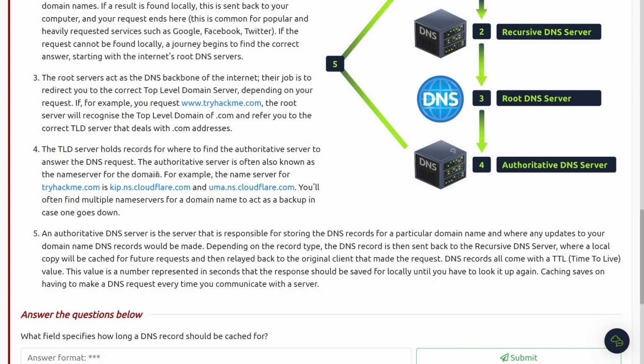So there are two name servers. You will often find multiple name servers for a domain name to act as a backup in case one goes down.